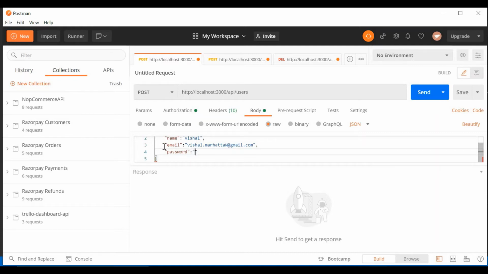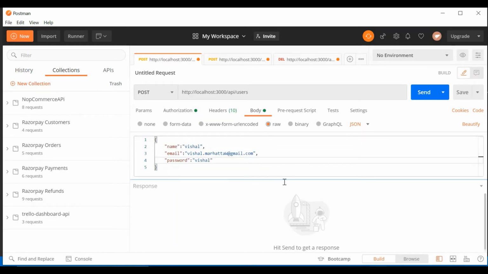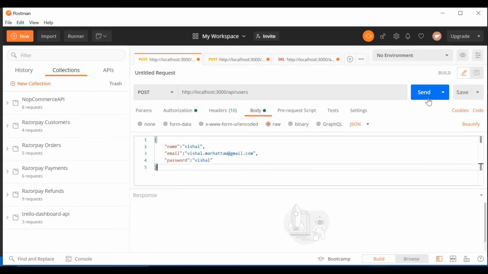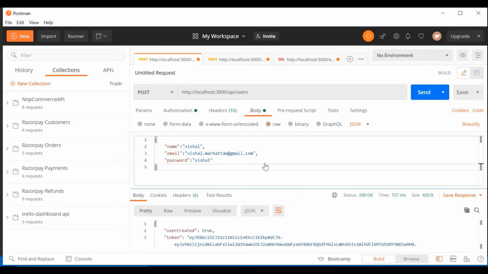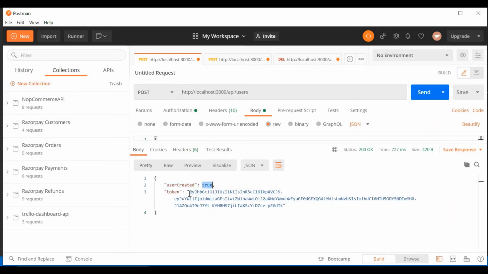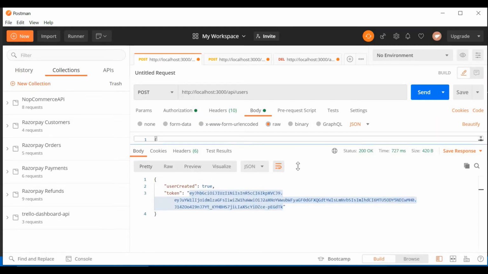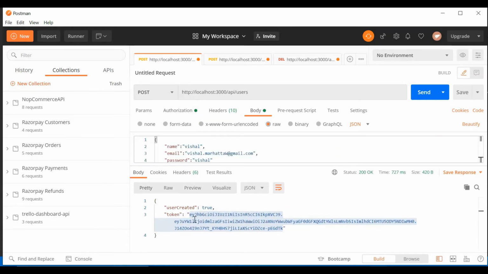Let's say password is equal to a string Vishal. Let's send it and let's see if we can get a token. Great, we got a token back. We got user created as true, and we got a very long string which is our token, and which can be decrypted, and we can get a payload back. Our payload will be the username and the email. Okay, we'll need this token later in this course for our route authentication.